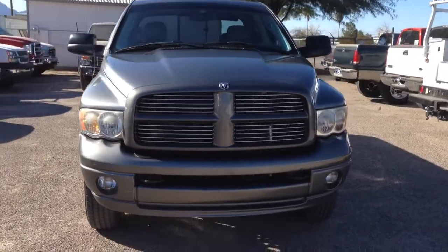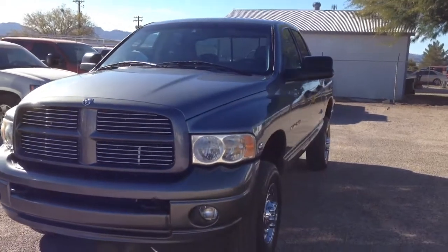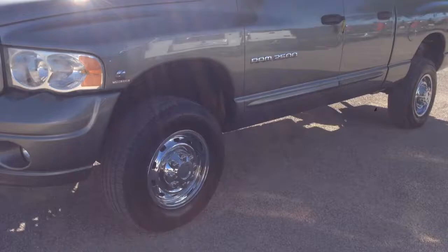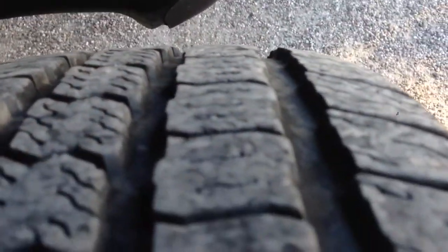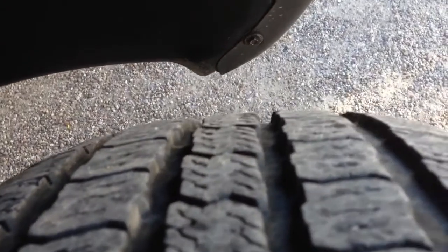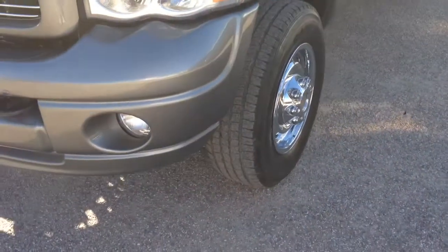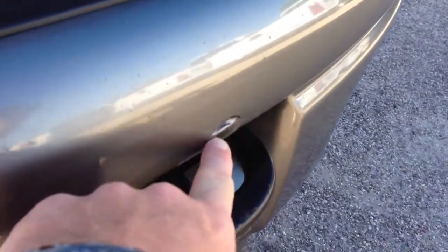It was a dealer trade-in, so there's no theft recovery issues here, as a majority of our vehicles are. What it does have is some dings and nicks here and there, which I will be showing you. You already know about the mechanics of it. We make sure that we tell everybody everything that we know about vehicles before you buy them. That way the right vehicle finds the right person, and everyone's happy, especially when you ship it and you don't take possession in person. You need to know everything about it.